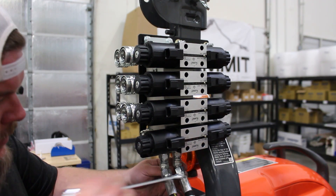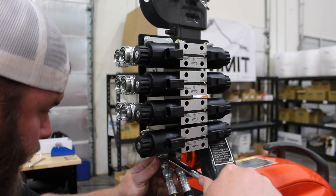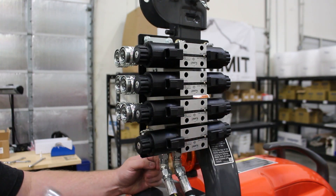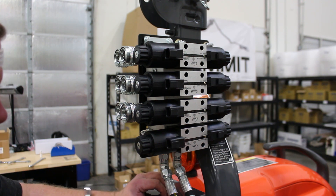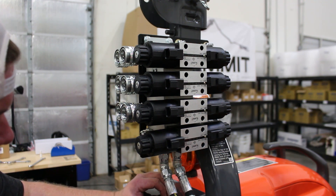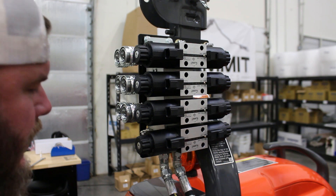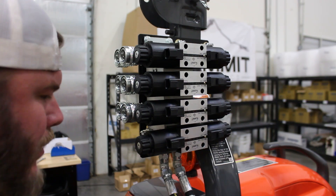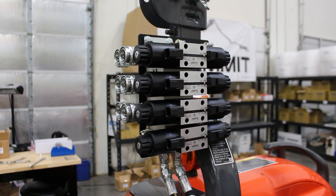Here we're going to tighten up the pressure and tank lines, making sure these connections are secure so we don't have any leaking. These are JIC fittings — the rule of thumb is to hand tighten as far as you can, then a quarter to a half turn with a wrench. These are metal-to-metal seals; no Teflon tape or thread sealant is needed. I already routed the lines to the front before tightening these down, running them back underneath a crossbar behind the seat and zip tying them up nice and neat along that bar.